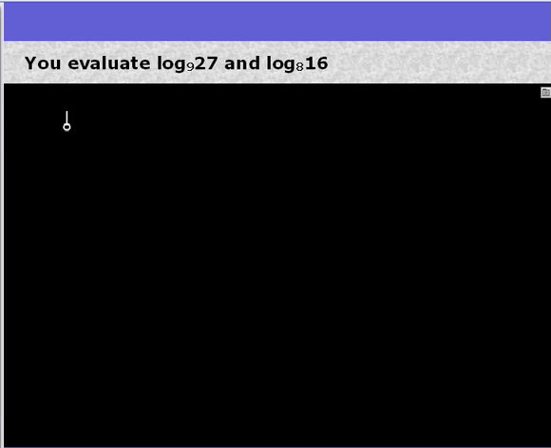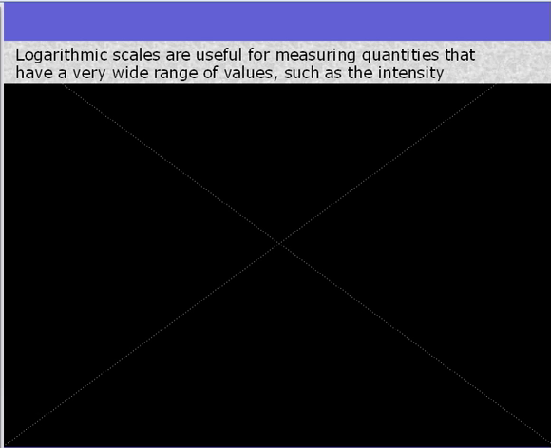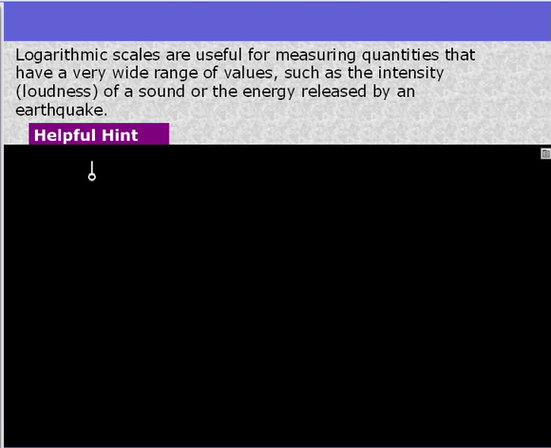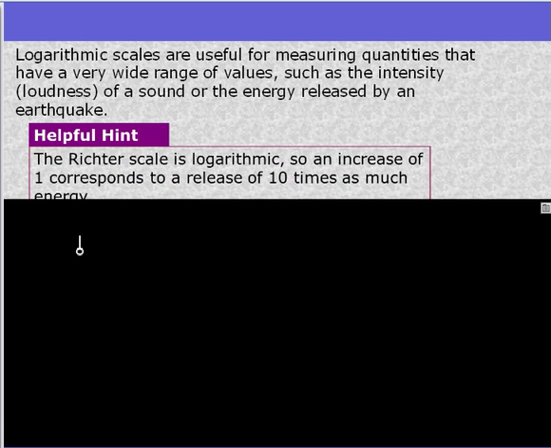And then one of the ways logs are used is in Richter scales. So we're going to go over an example. Richter scales are used, or they're used in loudness, decibels, and Richter scales, which are the magnitudes of earthquakes. These are all energy types of values, so logs are used in energy types of problems. So the Richter scale is log. An increase of 1 corresponds to a release of 10 times as much. Because remember, the log value is the exponent. So that means if it's 2, it's 100. Basically, the value is 100, not 2. So it's not a doubling, it's 100 times more.